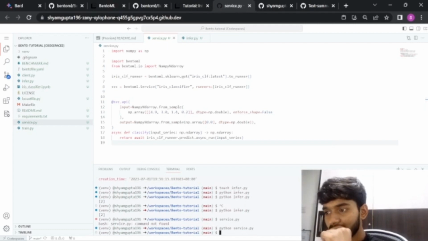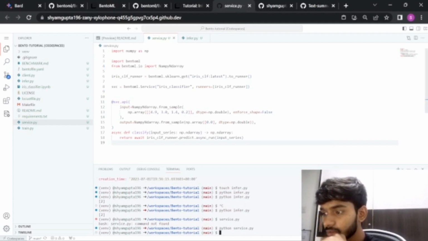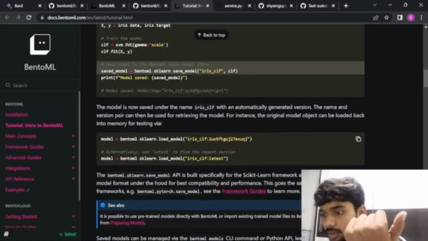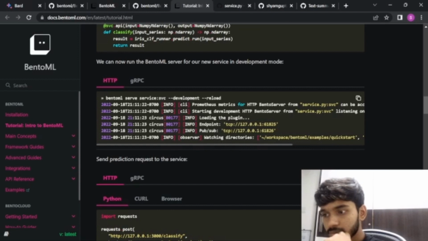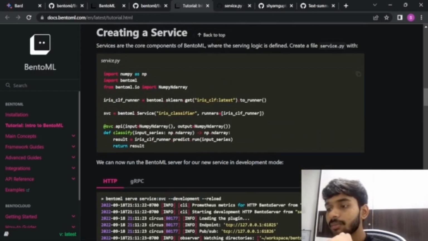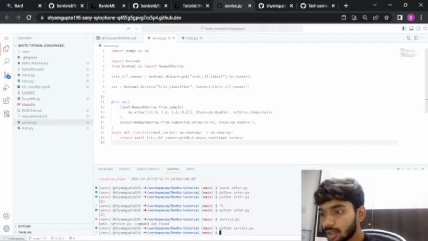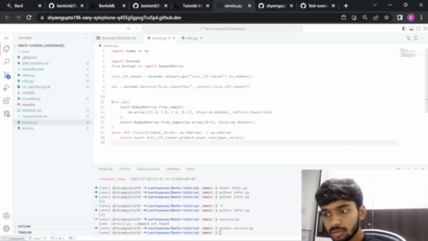Service.py, is my spelling correct? Dumb mistake. Anyways, I think there has to be something which is not getting my attention properly. Is it like I have to do BentoML first, or do I have to do something else? Okay, it says creating a service. So it should start a BentoML server of a service for new development. So I have to have the service.py file, but the service.py I am using here does not start a service anyhow, is it? I think there's a difference.